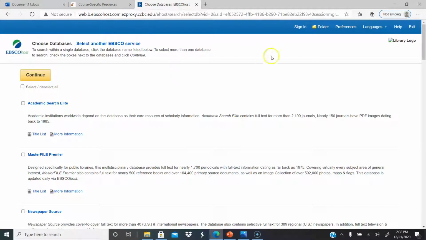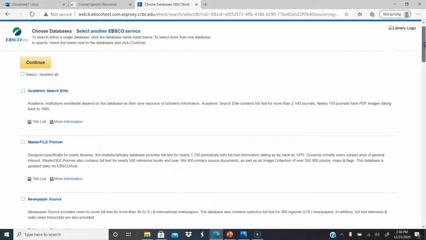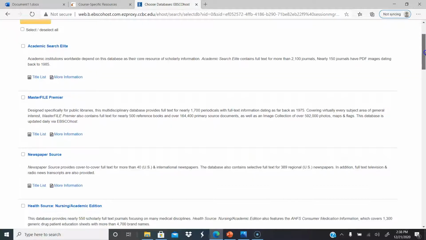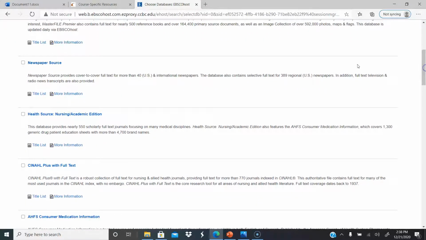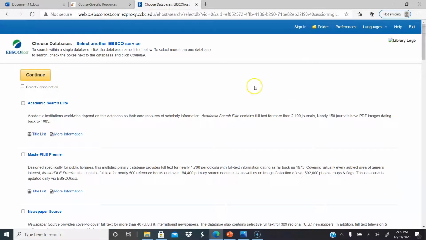It's multidisciplinary, so there will be some nursing research in there, but it is not as specific and directed toward nursing as Health Source and CINAHL are. And again, there's the drug database. And we never want you to hit them all because then that ties it up and you get thousands and thousands of hits.